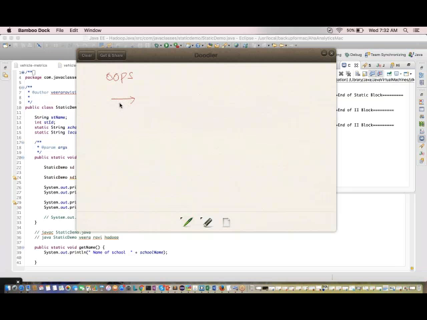There are four main principles of OOPS, or four rules, or we can say four pillars of OOPS: inheritance, abstraction, polymorphism, encapsulation. These are the four pillars or four principles of OOPS.